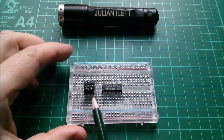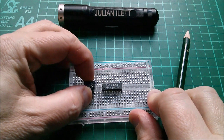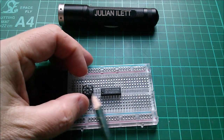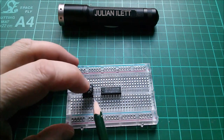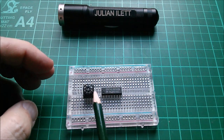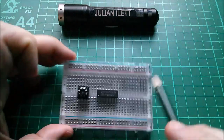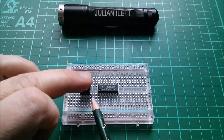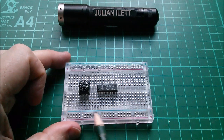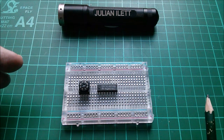Look what I also found — a hex switch. It's actually a rotary switch where you dial in a hex number from 0 to 8 through ABCDEF, and it puts out a four-bit code of that hex value. That's fantastic. I was going to use a little 4-bit switch but this is even better. Four bits will go into the four input lines of the four-to-one multiplexer and then the output line will go to an LED.